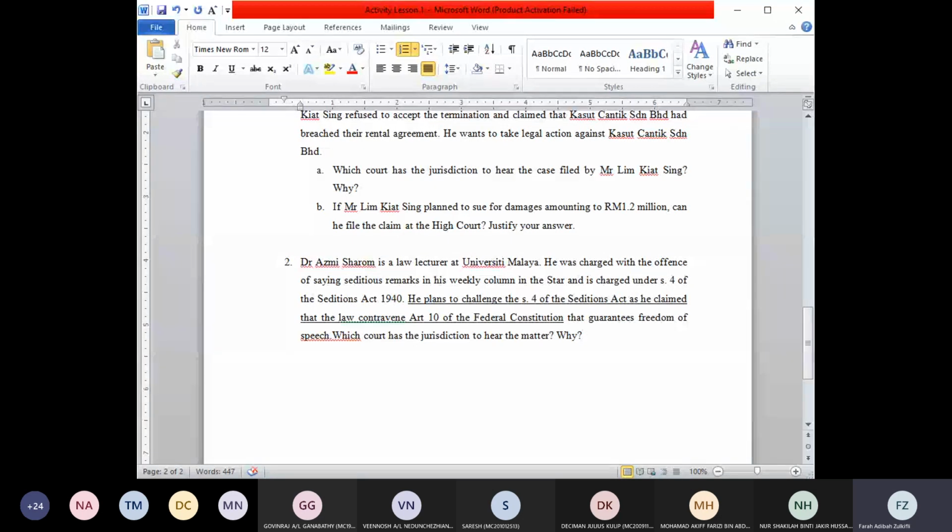So, Madam, has anyone in Malaysia or anyone in the world ever won this case when they challenge the law? Sometimes, people did challenge some laws or some subsidiary legislation, and they did go to the federal court. And the Sedition Act, if you have ever read the section, is very controversial. It was usually used by some of our previous governments to capture people who did not agree with their political position. So that's why when people try to challenge the Sedition Act, it doesn't work. But sometimes when you challenge a law, the court does say that the law is wrong. When they say that the law is wrong, the law is no longer applicable.